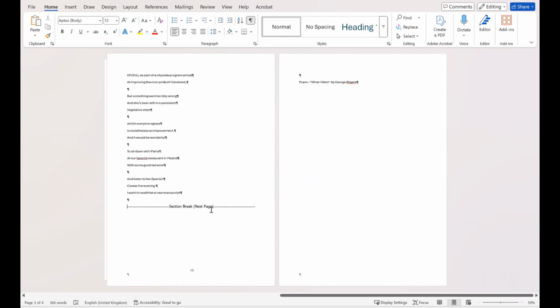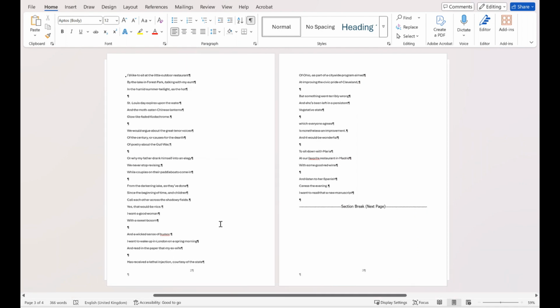Now, if none of these worked, it might be because of a section break, which is the ninja of formatting issues. If we go back on this document, we can see some page numbers right here on a couple of pages. The last page doesn't seem to have page numbering. So guys, when we have section breaks in a Word document, it means that there's some formatting that has been changed somewhere in the document.